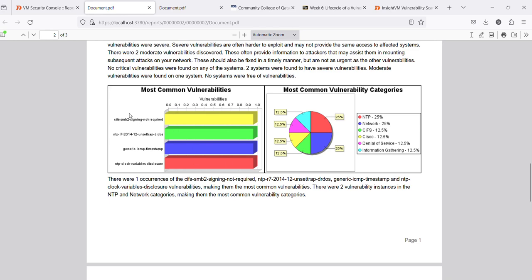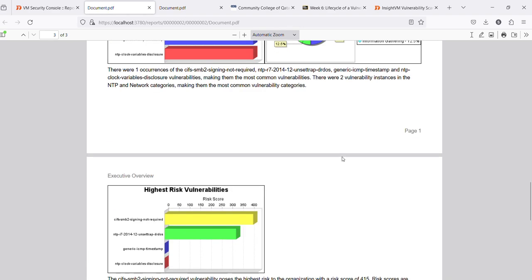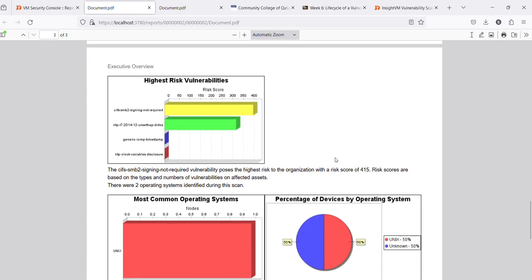These are common vulnerabilities. You will see all the statistics. So this is the type of report that you can submit to higher management because this is easy to understand. They will see the high risk vulnerabilities. If you have high risk in your organization, they will see it.